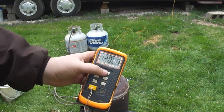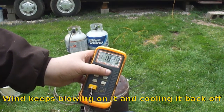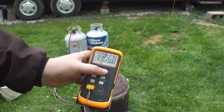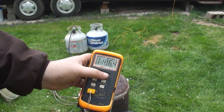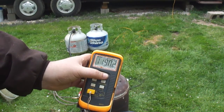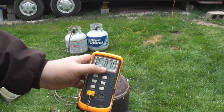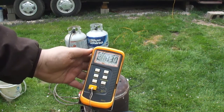1,202 degrees Celsius, or 1,200 degrees Celsius. Almost 2200 degrees Fahrenheit. That should be enough to melt bronze, no problem.